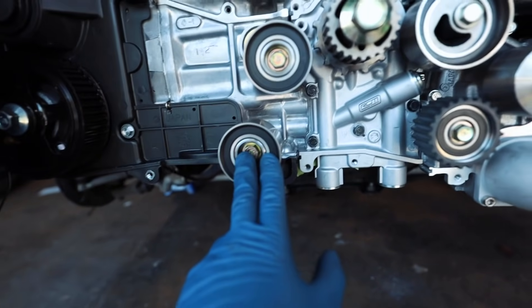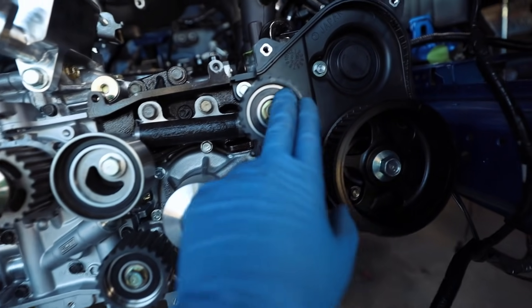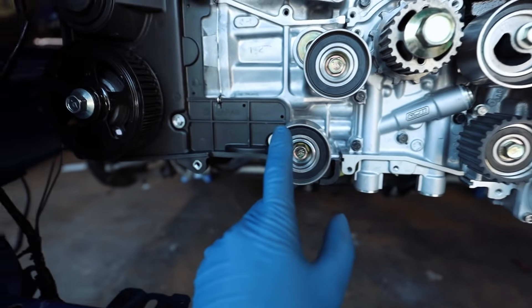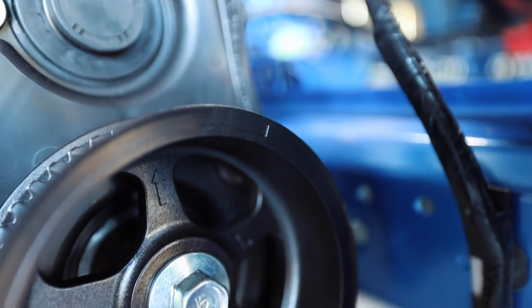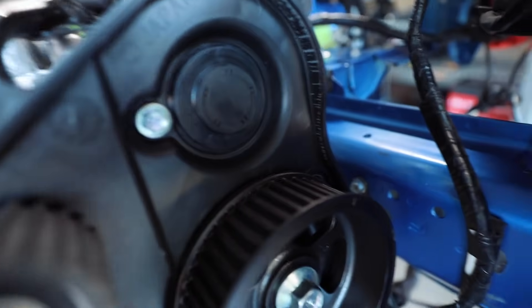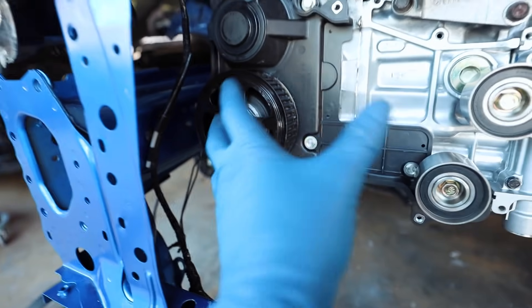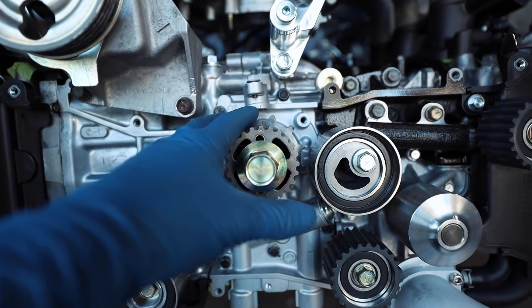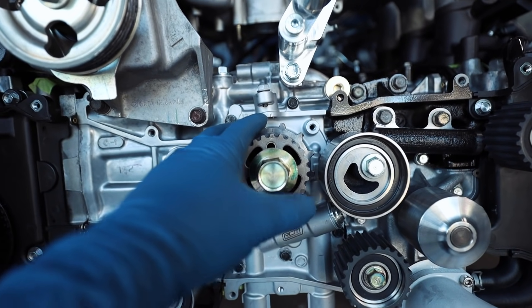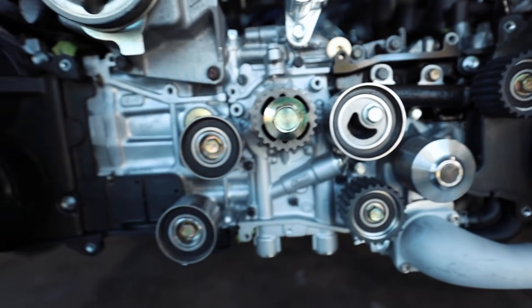To get this thing in time, we're going to take this one pulley off and put it on last - we'll leave the tensioner and the others on. This side is technically already in time. If you can see right there, there's that small timing mark on the cam gear, and back there on the cover there's another one - make sure those two marks are lined up. Our crank sprocket right there is already lined up with the oil pump. Just for frame of reference, that timing mark is in the exact same spot on the EJ-25 oil pump as it is on the EG-33 oil pump - good information to have.